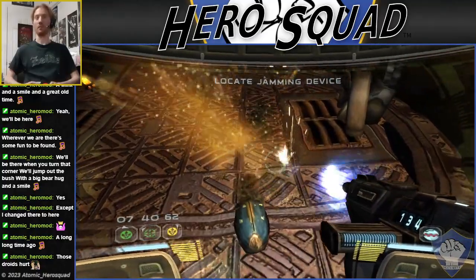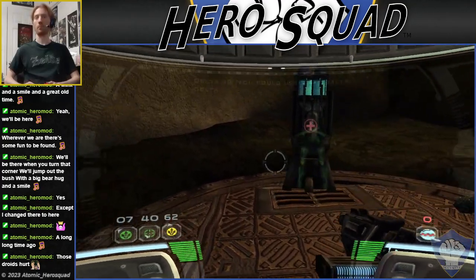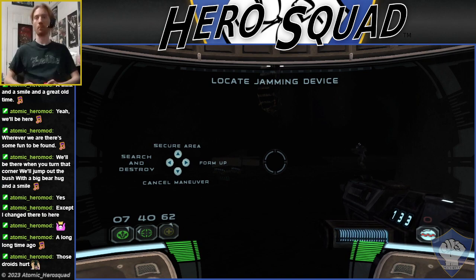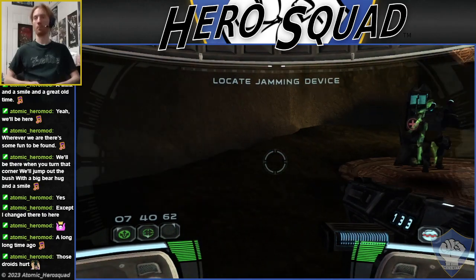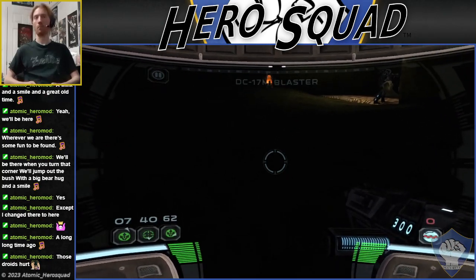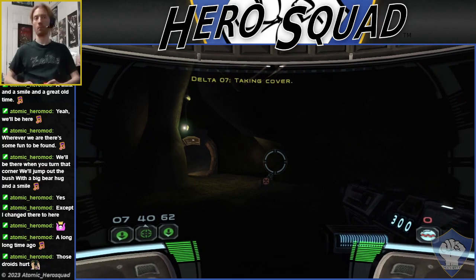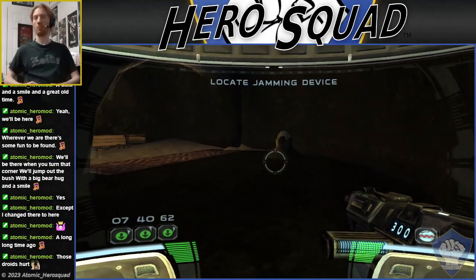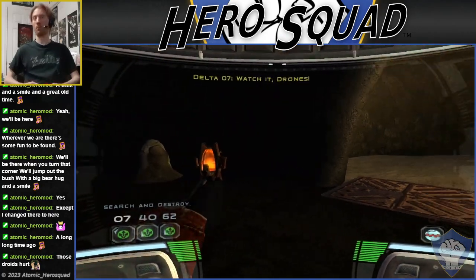As effective as it visually should be. You could use some Vector, Delta. Yes, sir. Left is back to the dispenser meter. Should get a medal. Delta squad forming up. Forming up, boss. Taking cover. Let's move on. Targets eliminated. Take offensive formation. Yes, sir.